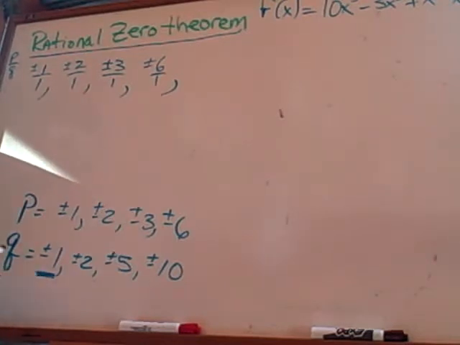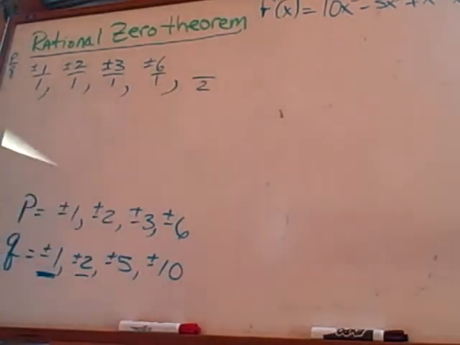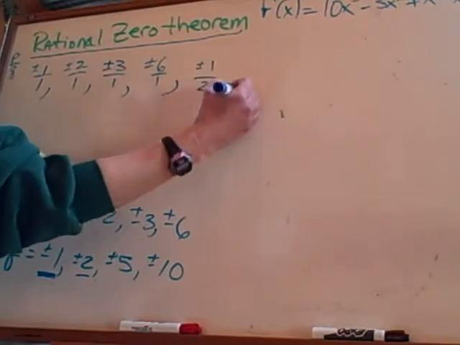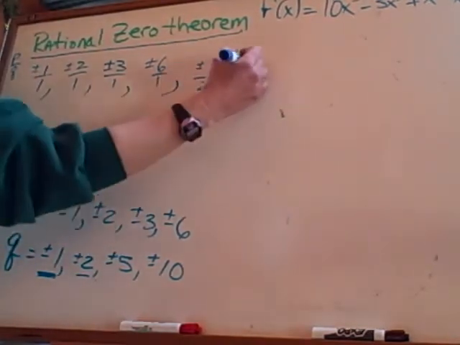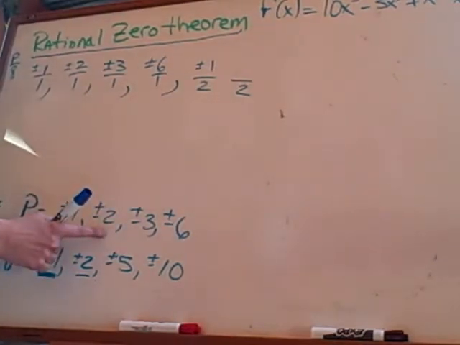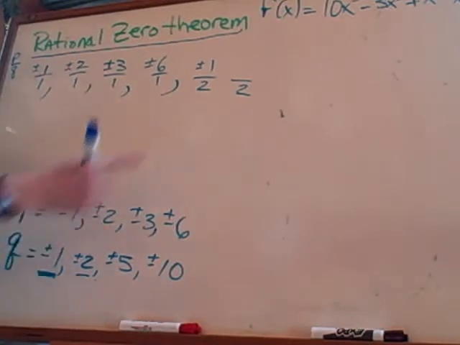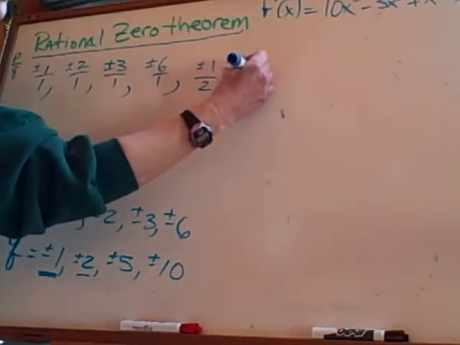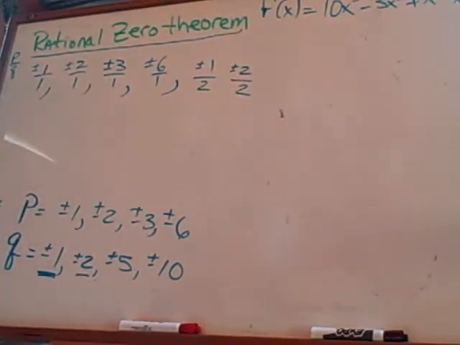What's my next denominator possible? 2. So, denominator 2. What's my possible numerators? 1. So I'm going to put plus or minus 1, and another 2 on the bottom. What could it be? Plus or minus 3. Well, no, we're going to not skip it. The reason we're not skipping is we're going to cancel out later. We're going to write down every possible, because you can see plus or minus 2 over 2 is the same thing as plus or minus 1, but we're going to simplify later. We're just going to write down all our possibilities first and then simplify later.